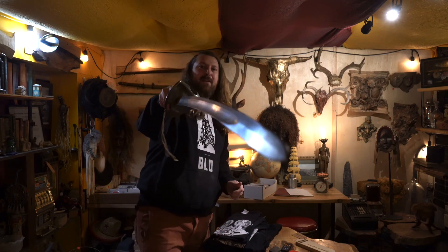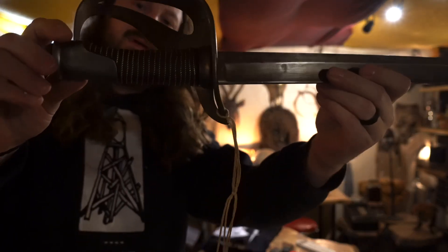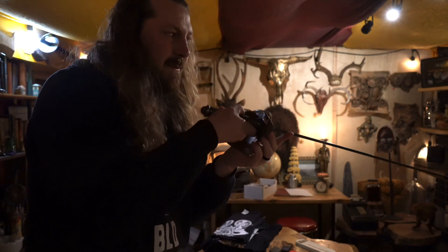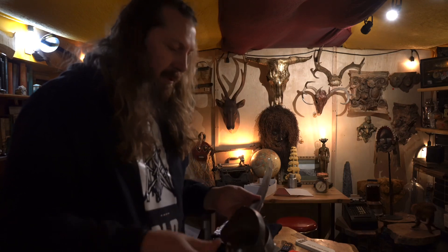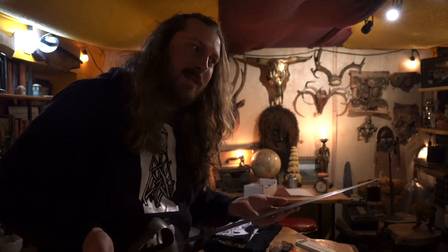Here's the blade, the handle — it even has a little tassel on it, bloodstained — and this cool grip. Really nice. Cool weird fact: it's kind of like what a lot of countries do, especially the USA today. But during the Civil War, Germany made these blades and sold them to both sides. So they just made a profit.